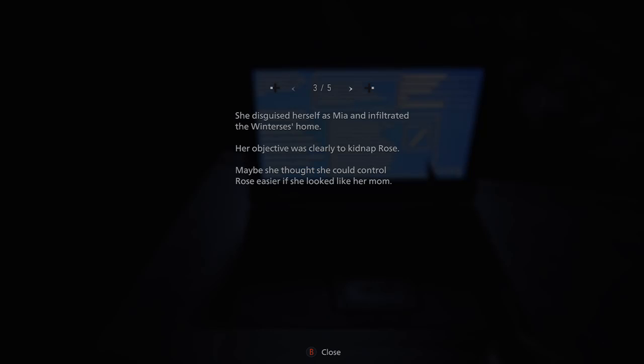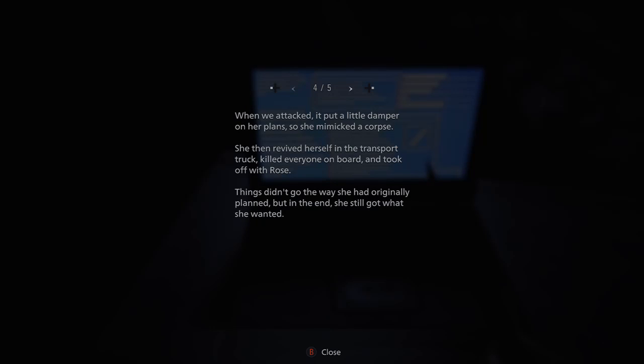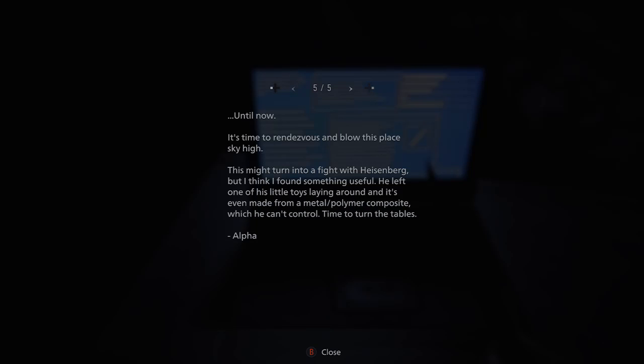Her objective was clearly to kidnap Rose. Maybe she thought she could control Rose easier if she looked like her mom. When we attacked, it put a little damper on her plan, so she mimicked a corpse. Then she revived herself in the transport truck, killed everyone on board, and took off with Rose. Things didn't go the way she had originally planned, but in the end, she still got what she wanted. Until now. It's time to rendezvous and blow this place sky high.